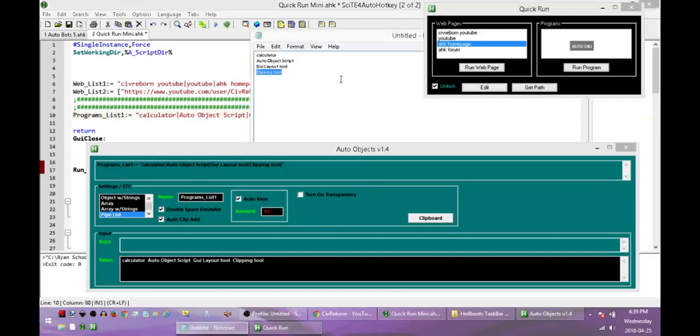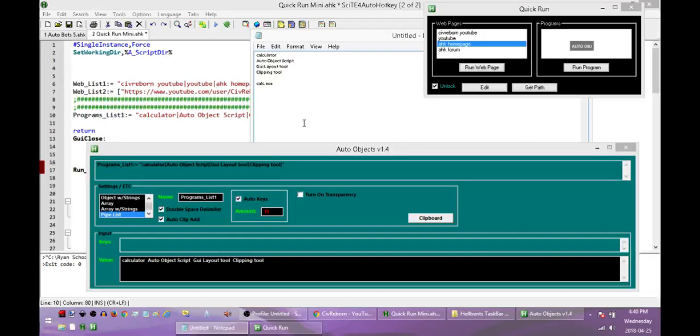Now creating the second list, which is going to be the address. Now the first item, I know what the address is. I think how it works is if the item is in your program files, you don't need the full path. But if it's not in your program files, then you do need the full path. So calculator, for example, I think is in my program files, so I can just use its executable. So calc.exe.